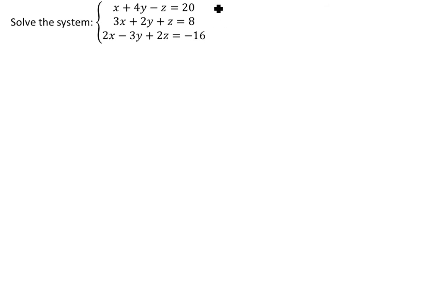So for convenience, I'm going to label these equations equation 1, equation 2, and equation 3. Now just looking at my different options here, the coefficients on the z's would make it relatively easy for me to pick a couple of different pairs and eliminate z. So I'm going to make a note that we are going to eliminate the z. So I want to pick just two of the equations, one pair, and eliminate the z. And the easiest pair to use would be equations 1 and 2.